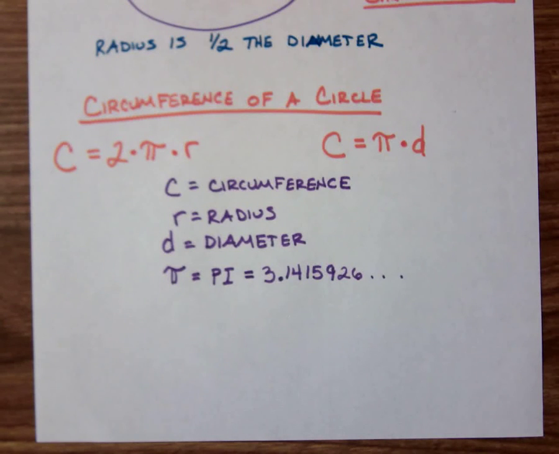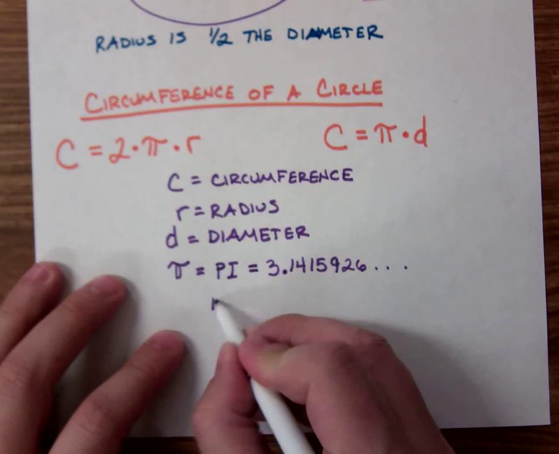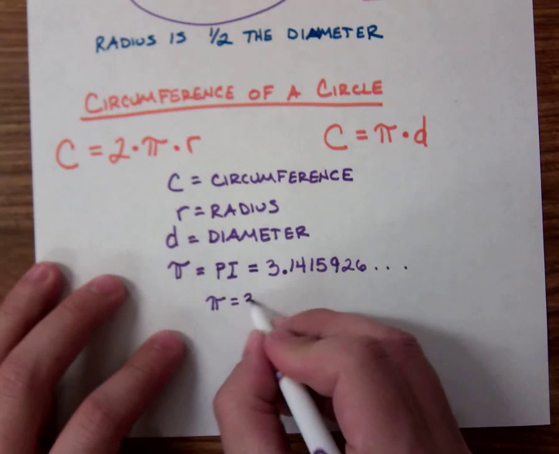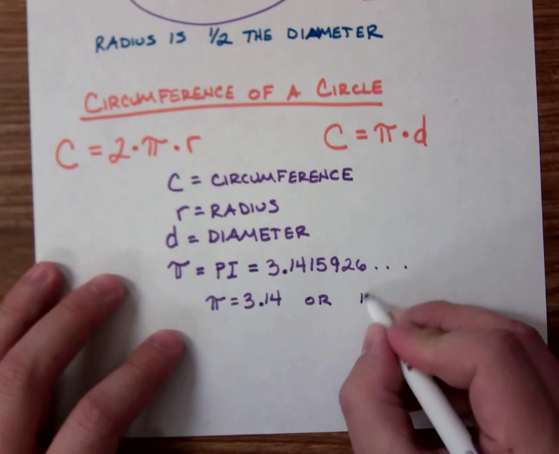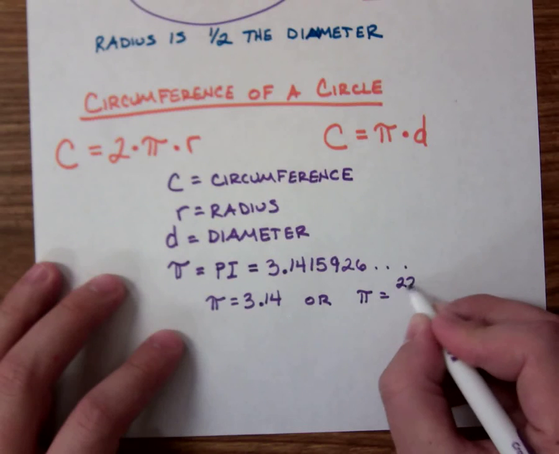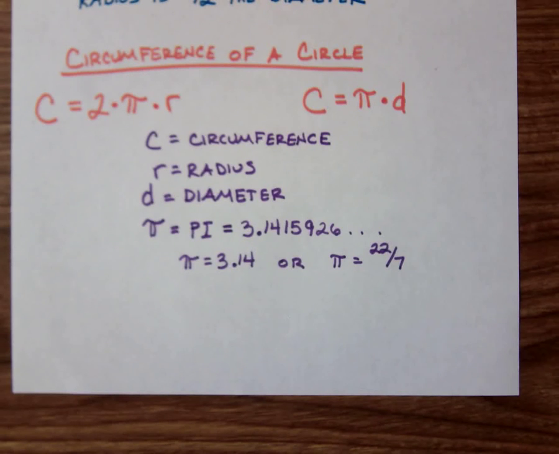We don't need to be nearly that exact in our calculations. So for us, when we are solving for pi, we will generally use 3.14, or sometimes, in a fit of madness, we will use a fraction approximation, which is 22/7. Those are good enough approximations. Now, if you're trying to land a rover on Mars, you need to be a little more accurate than 2 places after the decimal. We will not be landing any rovers in class this semester. So for us, 3.14 is good enough. Okay.